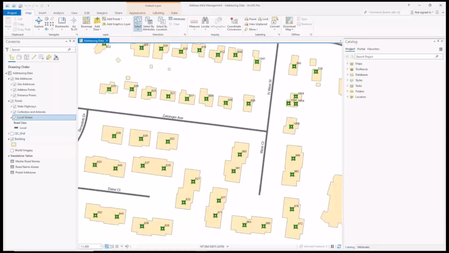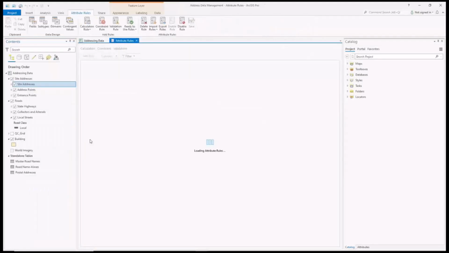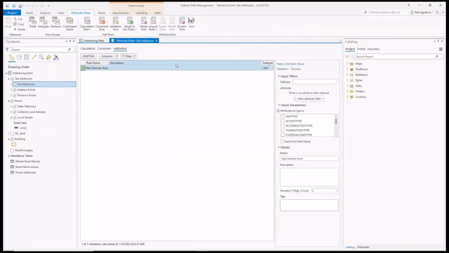All right. Let me get back and make sure. Oh, one more that I wanted to add because we were talking about it, right? I added something for site addresses in the domain value. So let's go to an attribute rule, make sure we're using a good ready to use rule and check those domains, right? So we can choose what attributes to ignore, but notice it's actually showing us everything that has a domain associated with those fields, right?